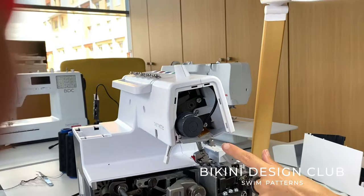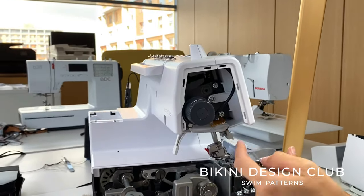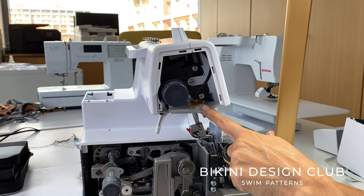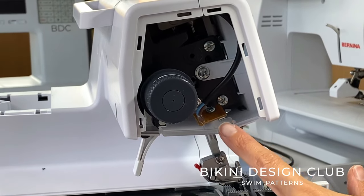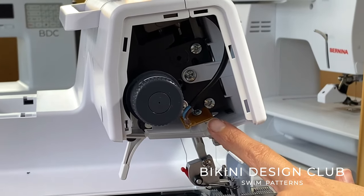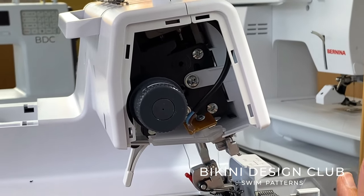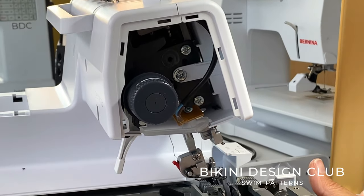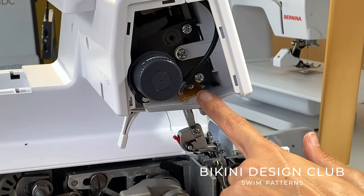And you can see the inside here. You can see this is the LED. So this is the light LED that lightens your sewing area over here. And I actually will probably in the near future replace this LED because I would like this to have a little bit more light. But I've heard that Bernina is going to release some new machines with a lot more light. But just so you know, this is the LED.